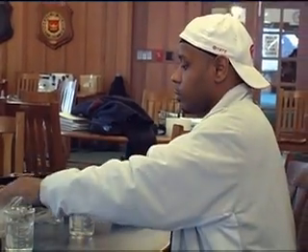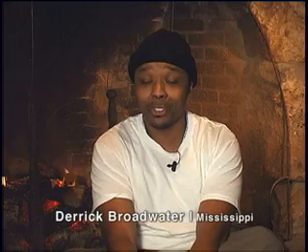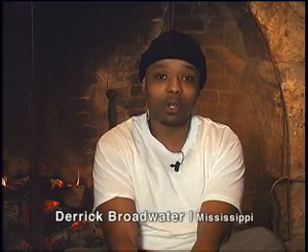I'm going to pair two of my students up and find out the temperature of the school by placing one of the thermocrons on the top floor of the school and placing one at the bottom of the school. At the end of two days, you download this and you see the whole picture. And then instead of it becoming just data, there's a story associated with it — why it happened, what happened here.